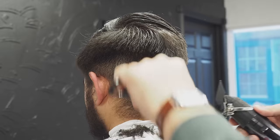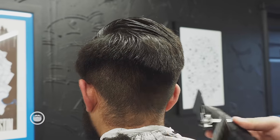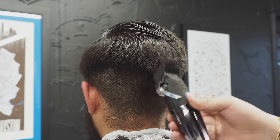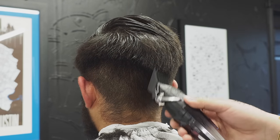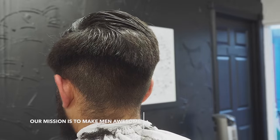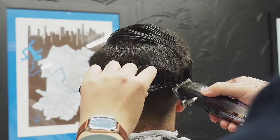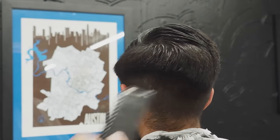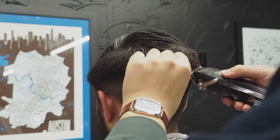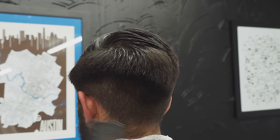Do you tend to go section by section with your fades? Kind of get a guideline? It depends. I usually like to attack the crown first, get this blended, and then I'll work down maybe one half of the head at a time. I definitely need to get better at having a more structured process for every haircut, but every haircut's different, so my process doesn't really apply across the board. Typically I'll do a 2 or 3 and clipper over comb the rest. I like doing clipper over comb and shear work for my blending rather than swapping a 2 guard all the way up to a 5 guard. For me, it just works quicker and blends a little easier when I'm using clipper over comb or scissor over comb.